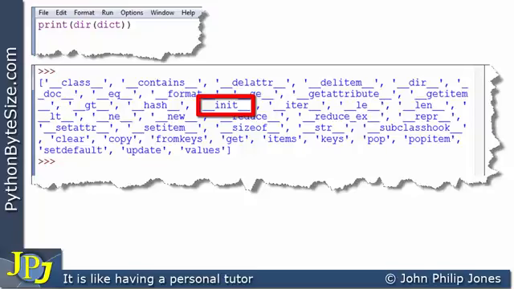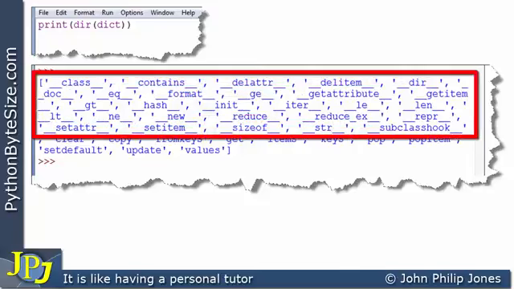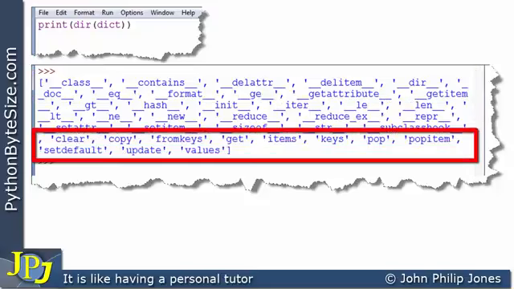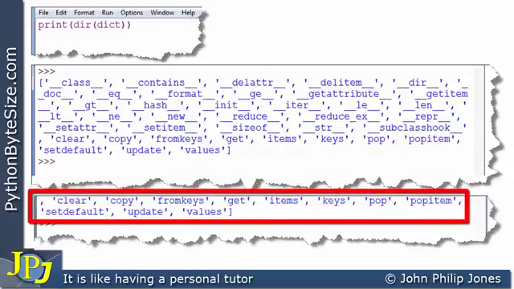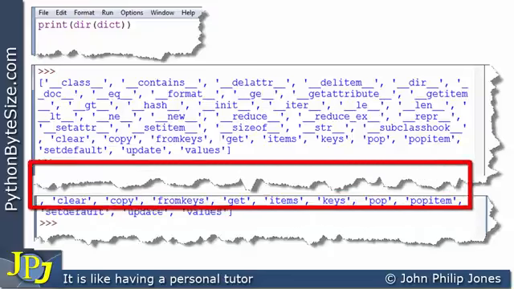And if you look, we have a number of dunder attributes, but the ones I'm particularly interested in are these here. So I'm going to extract those and display them separately, as you can see. These are not special methods. They're not the ones that have the double underscores at the beginning and the end of their names. They're just straightforward methods. Now, these particular attributes belong to the dictionary class, as indeed all of these do.